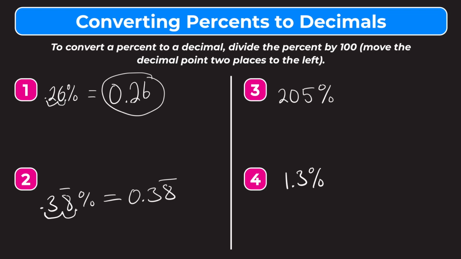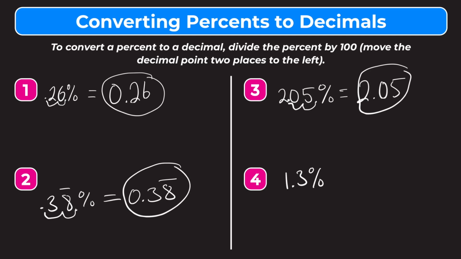So we take the same steps. We put a decimal point over here to the right, and then we move it 2 to the left. So it goes 1, 2. And this ends up right between the 2 and the 0. So as a decimal, this is written as 2 and 5 hundredths. So go ahead and circle that. I realize I didn't circle my answer in number 2, so we go back and do that.